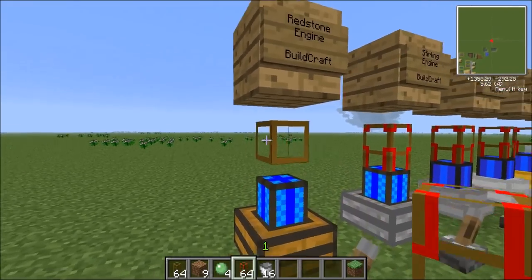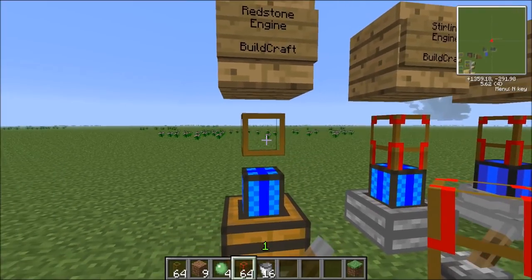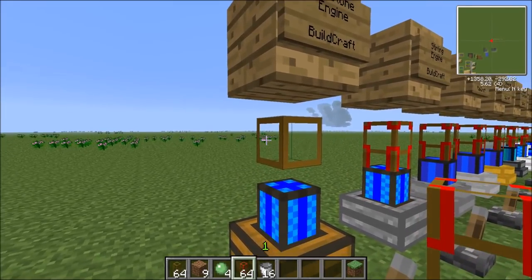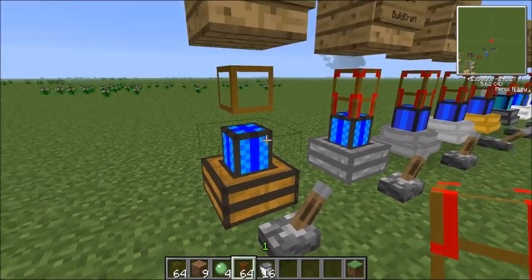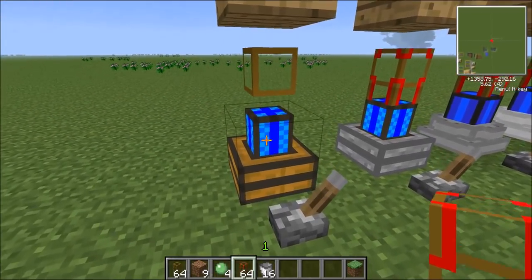Like into transport pipes. So what we have right here is just a basic wooden transport pipe, which you would attach to a chest. I don't have a chest in my inventory, but you would put a chest right on this side, and you would see the pipe attached, so you would know that it's attached. And then this redstone engine would pull items out of the chest. And you can use other engines for that, but it's not really necessary.